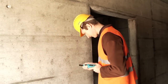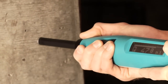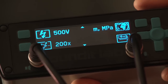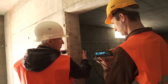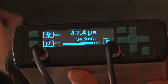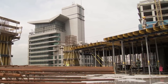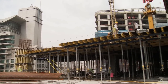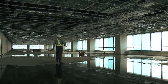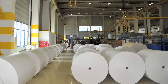It has been proven that rebound hammer measurements may be combined with ultrasonic measurements to give even better estimates of the in-situ compressive strength. Here we can see the SilverSchmidt being used together with ProSec's PunditLab Plus instrument to determine compressive strength on site using the SONREB method. Although developed primarily for testing concrete structures, ProSec rebound hammers have also established themselves in other fields such as rock testing and paper roll hardness testing.